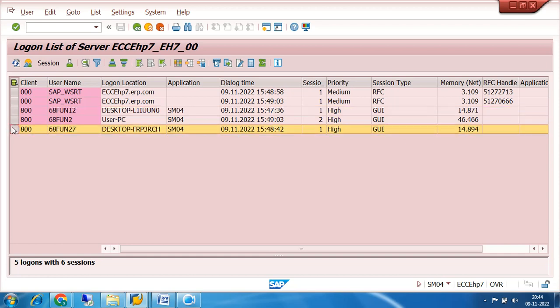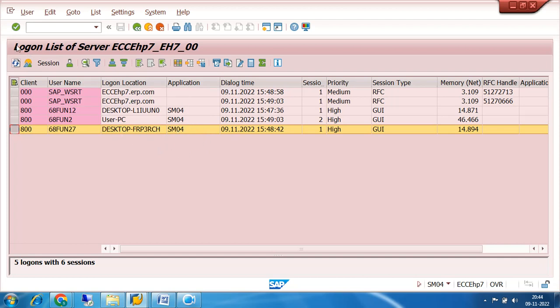So in this case, if I want to remove somebody, maybe in another batch somebody has logged in, I can select this. Already everybody is in SM04 also. So I am also in SM04, they are also in SM04. Let's see whether I can remove them or not, because in SM04 they are also displaying the same thing. Some of you may be already logged in and showing SM04 simultaneously.